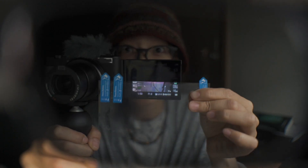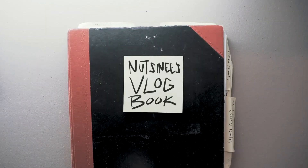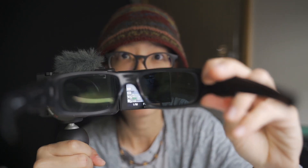Check this out — this is a polarized sunglasses and this is a Sony. If you have been using a Sony for some time, you would have run into this problem by now. If you're wearing polarized sunglasses, the screen will go dark. Right now I have my polarized sunglasses in front of the lens, and if it feels a bit distorted, it's actually because this is a prescripted sunglasses — sorry about that.